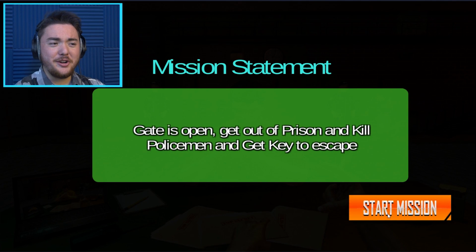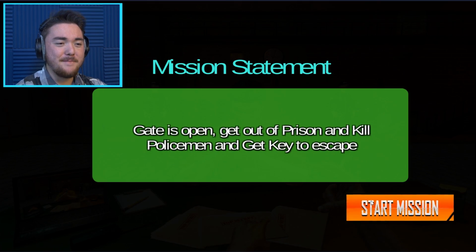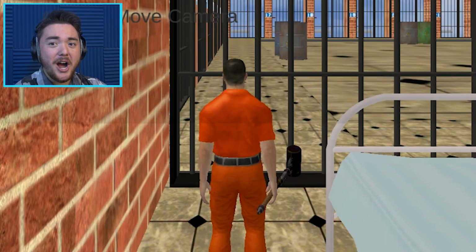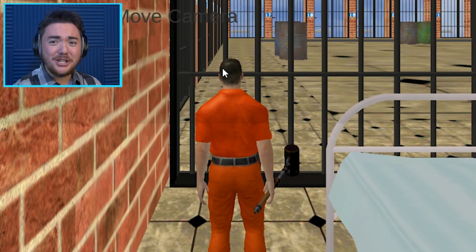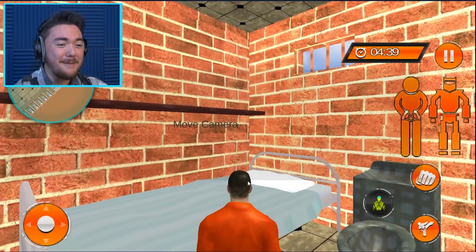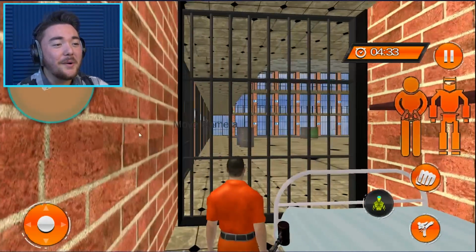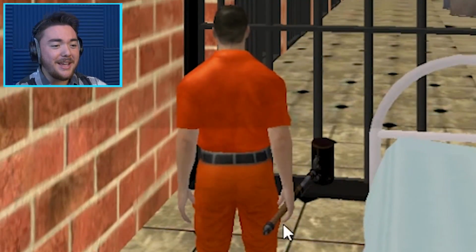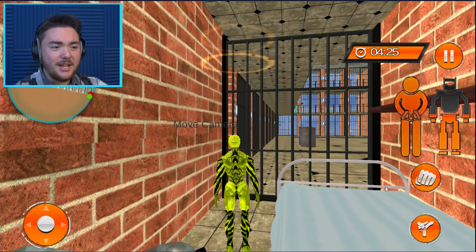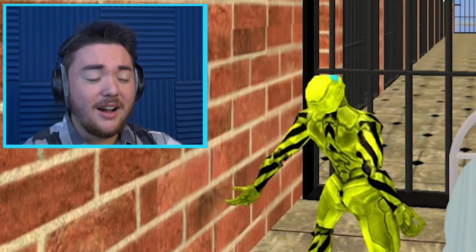All right, so we've got our first mission. It says gate is open. Get out of prison and kill policemen and get key to escape. All right, so what does the game look like? Oh my gosh, why am I so small? No, this has to be a glitch. There's no way. Look at my bed. Look at the toilet. I'm smaller than a toilet. I just don't understand. Why do I have a hammer? Who gave me a hammer? Okay, and what's this button? Okay, we just get to turn into a robotic alien. That's just great.